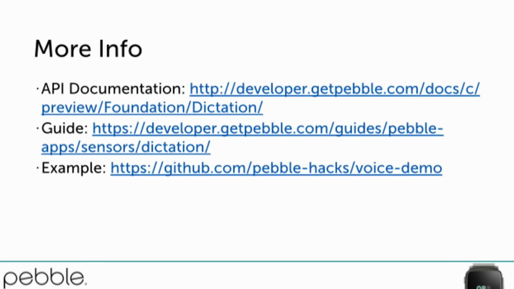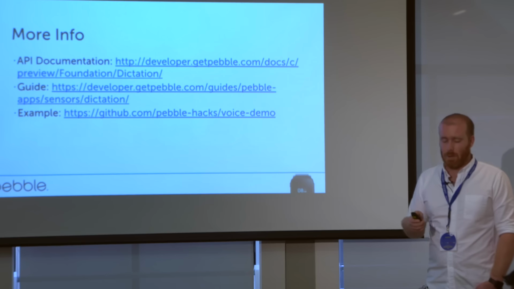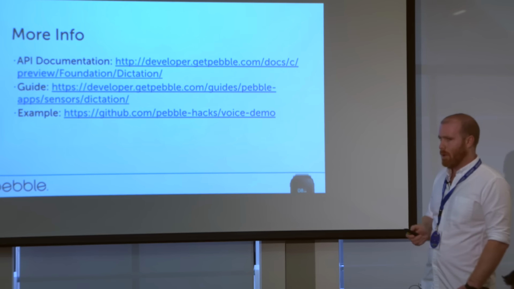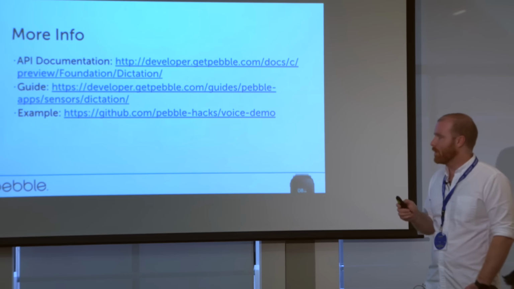Right, all the documentation is up on the preview site, the previous version of the site, the Pebble SDK site. There's a guide written by Chris Lewis as well, and this example app is up at that address. You'll need to get an API key from Google, and I'll put that in the README. It's not there yet.